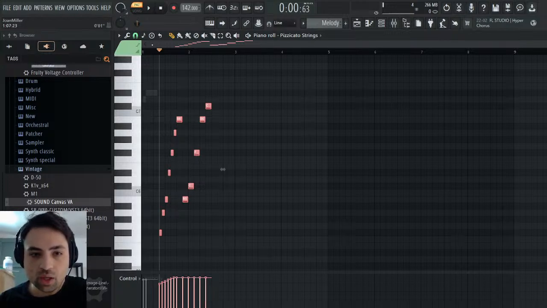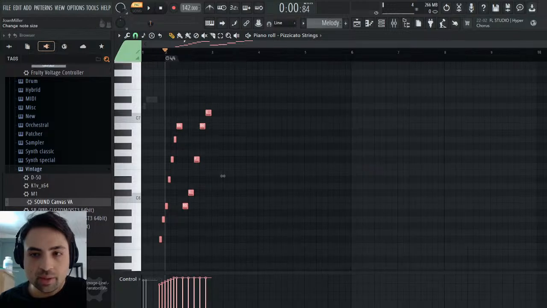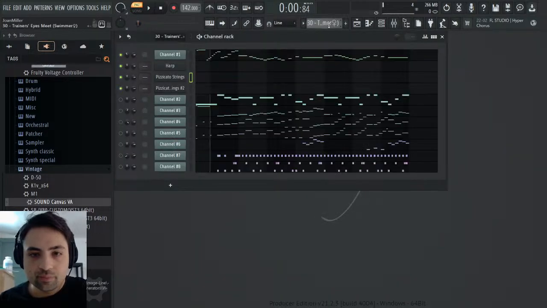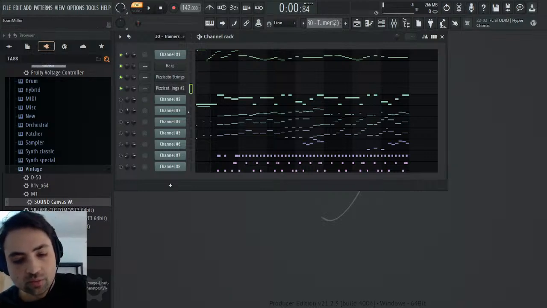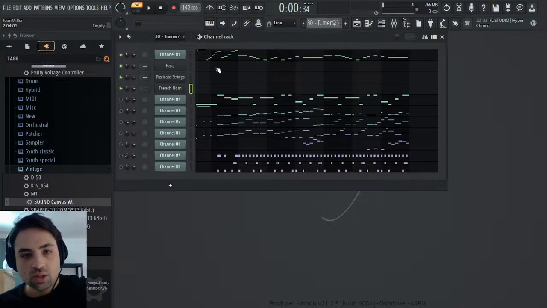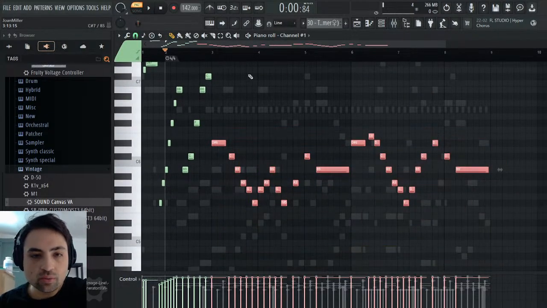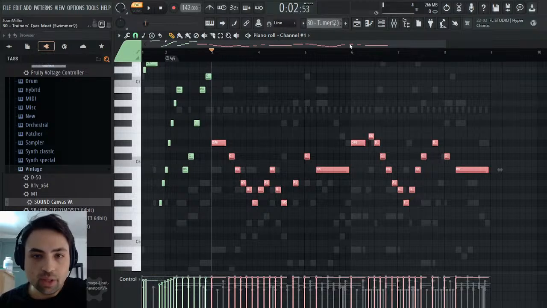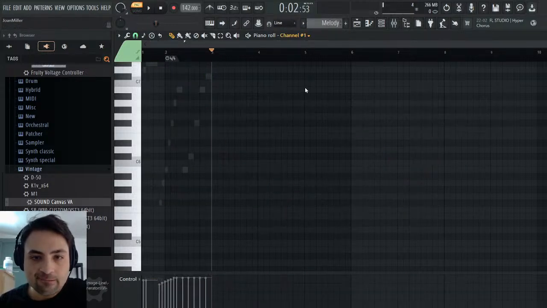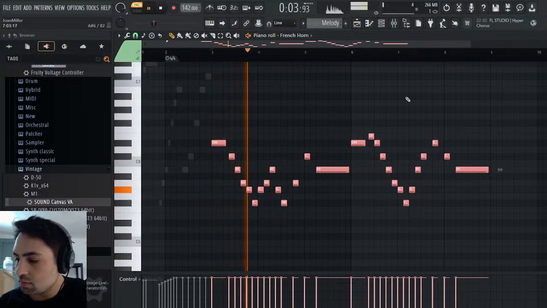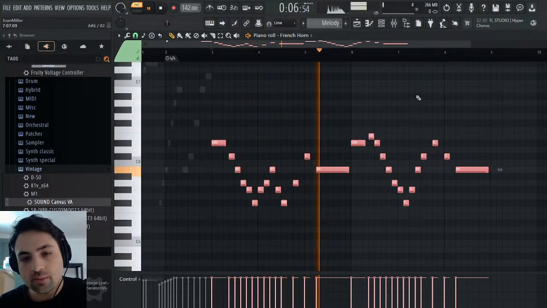And now we want our downbeat to be here. So let's set a time signature marker, put that there. And then now we forgot to name our French horn. Let's call it French horn. And now the rest of this will be French horn. So let's copy this, go to melody, French horn. Nice, nice and flowy.